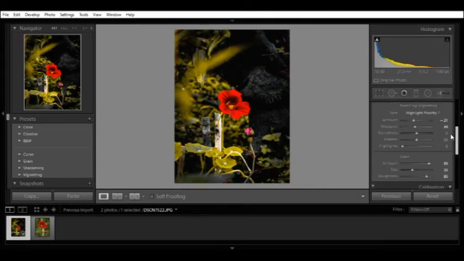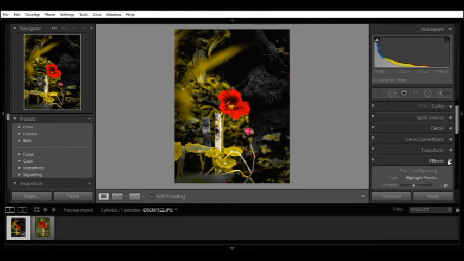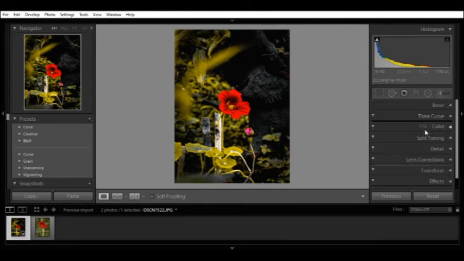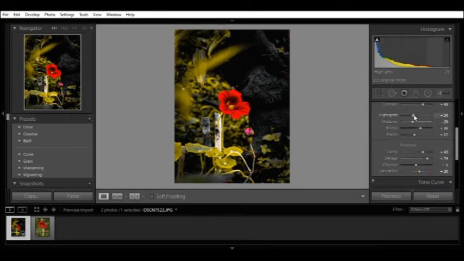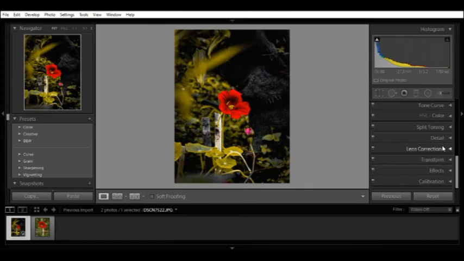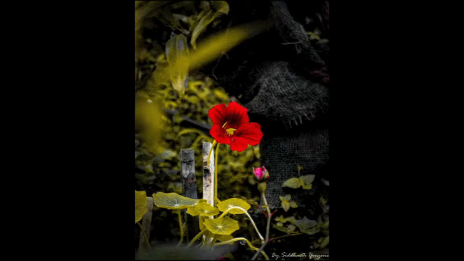Okay guys, so now you guys can still tweak with the settings until you find it perfect. But right here, as you all can see, it's looking kind of really good. So right here, I'm just gonna try to decrease my highlights. Now I'm just gonna try to decrease my white, let's keep it at default, because that background is kind of really light. So right here I'm just gonna increase a bit of highlights, and then we are done. Right here, as you all can see, we have successfully edited our picture.